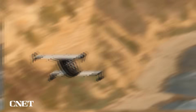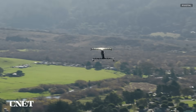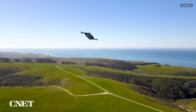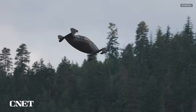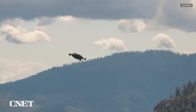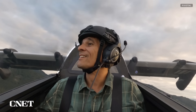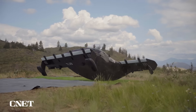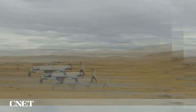The Blackfly can reach speeds up to 63 knots and fly about 20 miles before needing a recharge. Because it's considered an ultralight aircraft, there's no certification required, but you can't fly over populated areas — you need a wide open space. Last year, Pivotal began delivering Blackflies to customers. CEO Ken Carlin says the response has been unbelievable enthusiasm: they get to experience the freedom to travel three-dimensionally over beautiful landscapes, and it's an experience a lot of them have trouble putting into words.